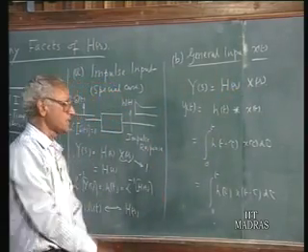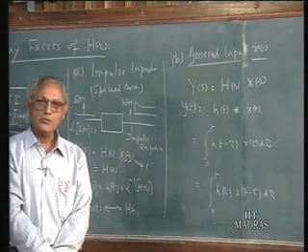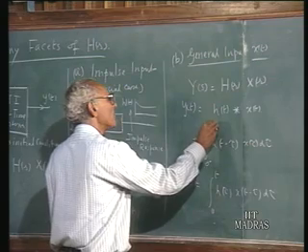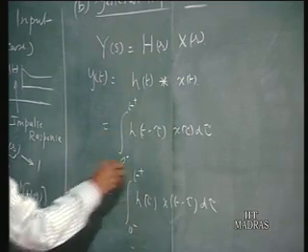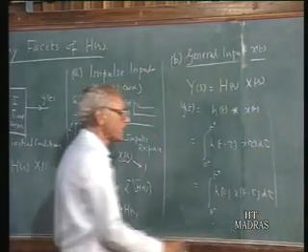And as I mentioned earlier on, it may turn out that x of t may have impulses at the origin, h of t may have impulses at the origin. So to take care of those impulses at the origin, in general it would be advisable to take the limits from 0 minus to t plus, to take care of the possibility that x of t or h of t may have impulses at the origin. If they don't have impulses at the origin, it doesn't matter whether you take 0 to t or 0 plus or 0 minus. Now these integrals are called convolution integrals.